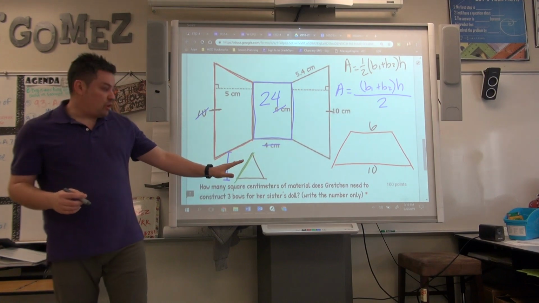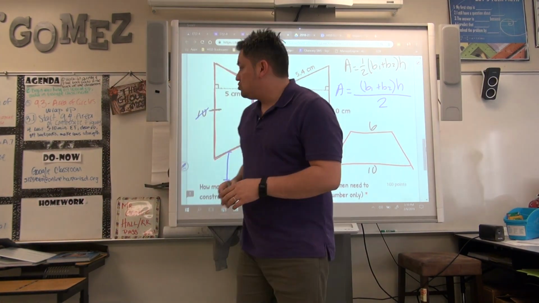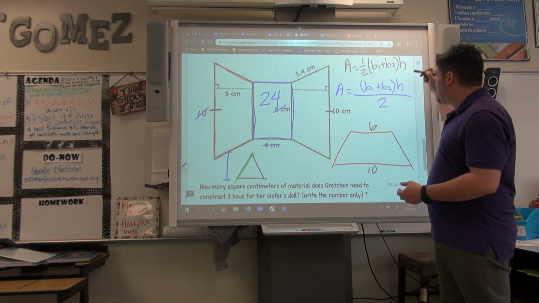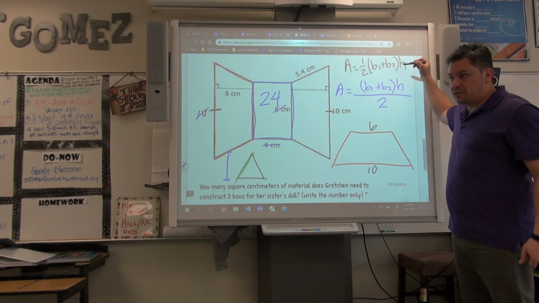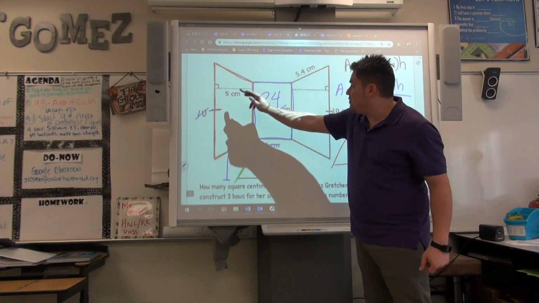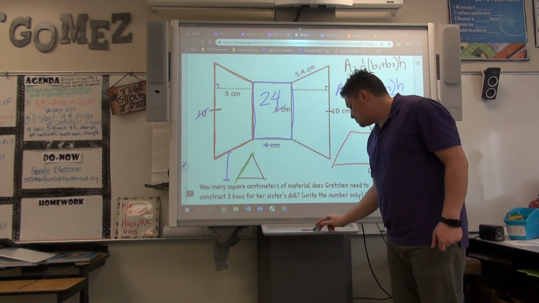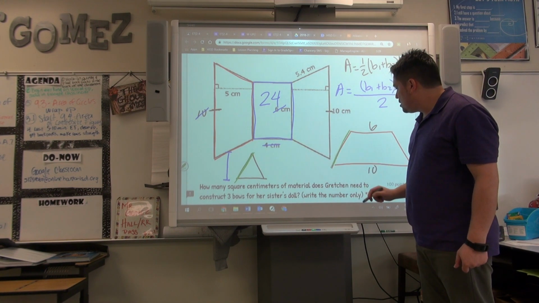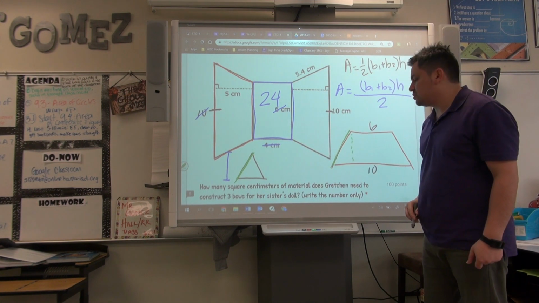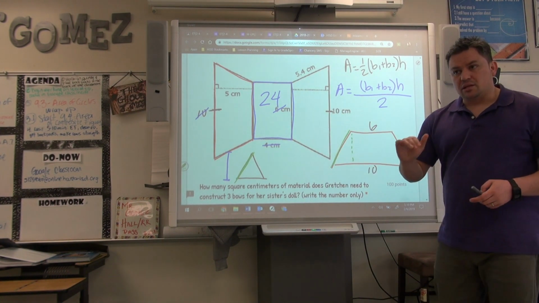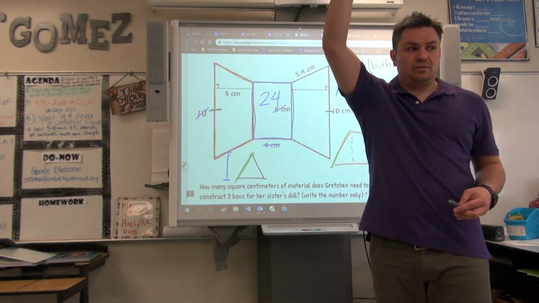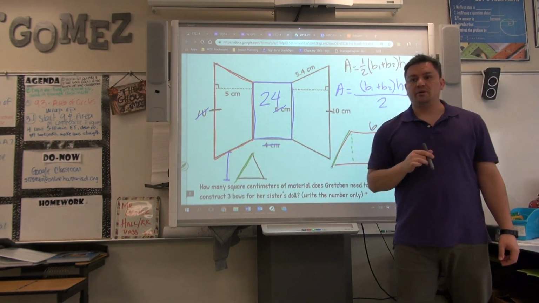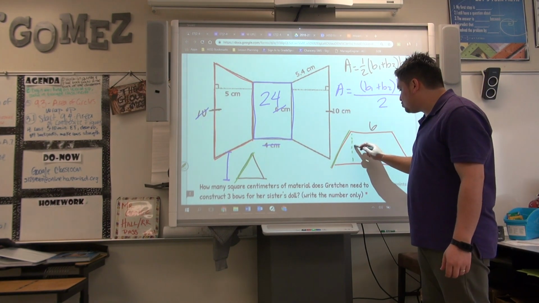That's gonna be the height. Right now in 7th grade, we don't care about slant height. So whenever you look at this, which one are you going to use for the height of the trapezoid? Because it's on the formula. You got to substitute in. Are you going to use the 5 or the 5.4? Are you going to use this one right here? Or are you going to use this one right here? Again, the distance from the bottom to the top. Straight up. Which one is it? The 5 or the 5.4? The 5, you're going to use the straight up distance.